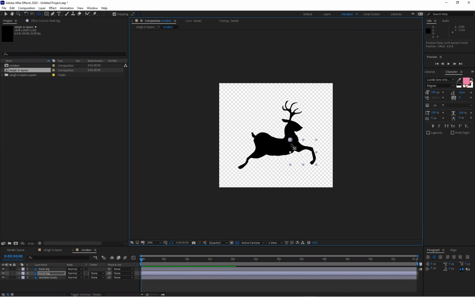There we go. And oh, by the way, do you see this annoying thing where it's snapping to these corners and I don't want it to? It's a handy thing for certain kinds of motion graphics, particularly if you're working with text, to snap things to certain key points. But I don't want it here. So up here, at the top of your screen, there's a little snapping button. I'm going to turn that off. And now it's going to move around a lot more freely. That might be something that drives you nuts someday, and maybe you'll remember this.